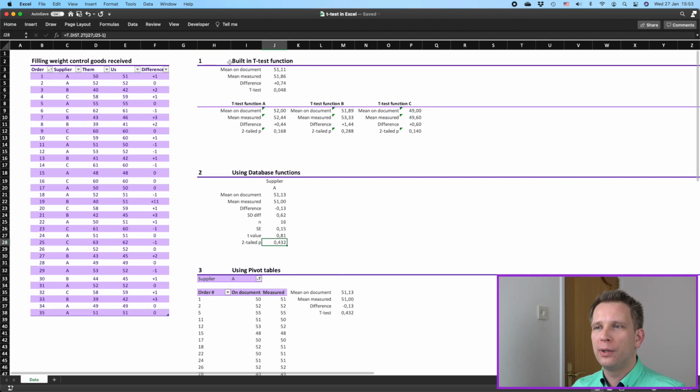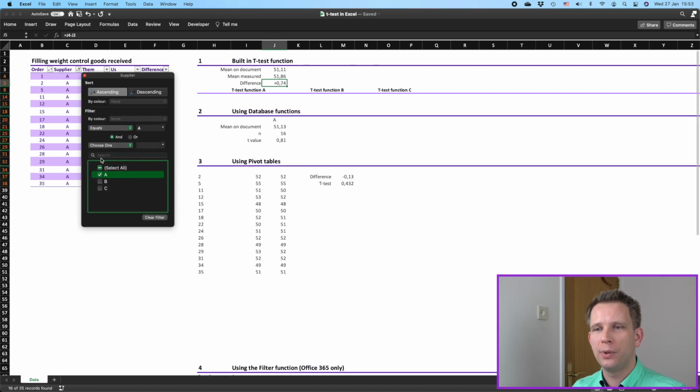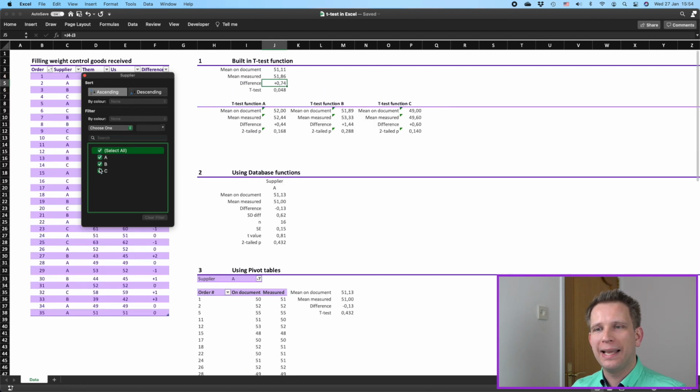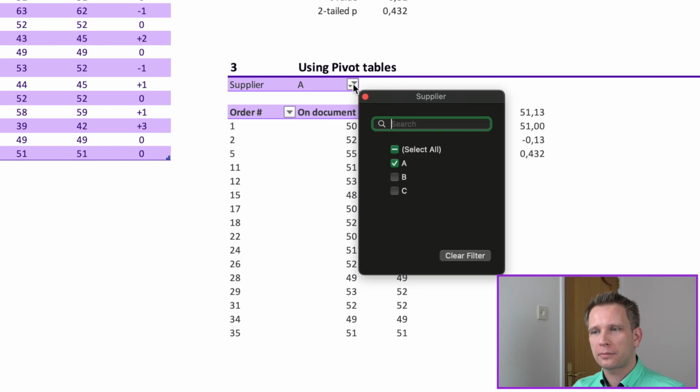And if we do it with this built-in t-test function with its ranges, I mean, we have a table over here, so we can just filter out to include only A. It will probably remove the t-test thingy, but the difference being 74, if we filter to only include supplier A, this doesn't change. So the filtering of our table has no effect on these functions that use the entire table content.